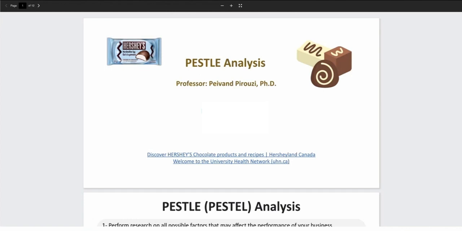But what we also do is that at the end of our PESTEL analysis, we go over analytics, talking about what a company should do, considering the influence of all of the external factors, so that we will be able to increase productivity or, for example, customer satisfaction, employee satisfaction, etc.